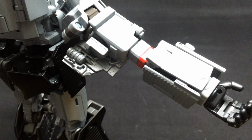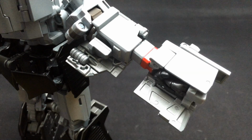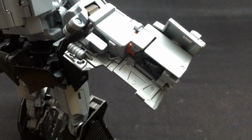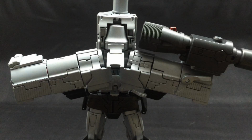Open up the hand, close the thumb, wrap the fingers around, open up the side of the arm, and then fold the hand into the arm. Rotate around the plate on top. And then collapse the forearm into the bicep. On the back, fold up the front of the trigger guard, and then fold down the entire arm section so that it's all one solid unit.